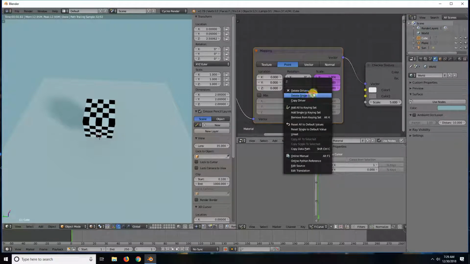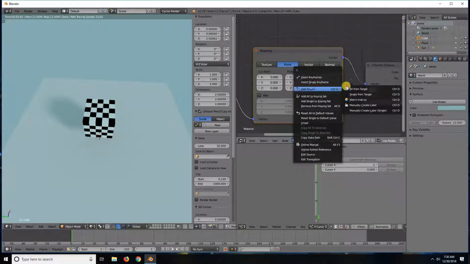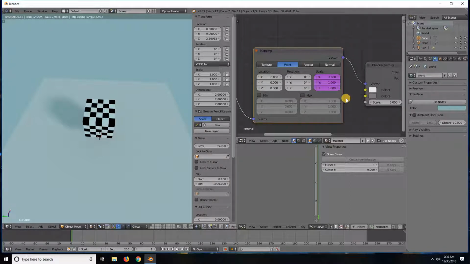So if you're really particular about that, or that's the sort of thing that might confuse you, just be mindful that you should add your drivers in order. All right, so add drivers, manually create later. Each one of these now has a driver, and they are all independent of each other. The X driver only controls X, and so on. So we've covered step 2. In step 1, we figured out what numbers we're going to use, where the drivers need to be. In step 2, we put them on there. Now let's set them up.